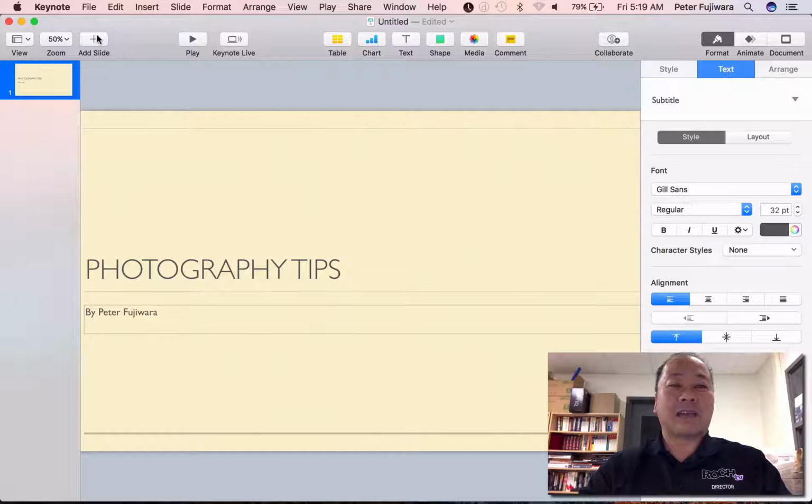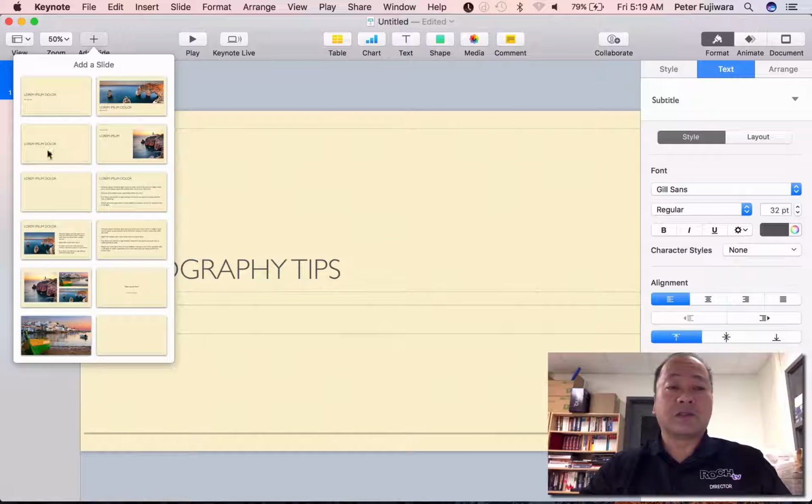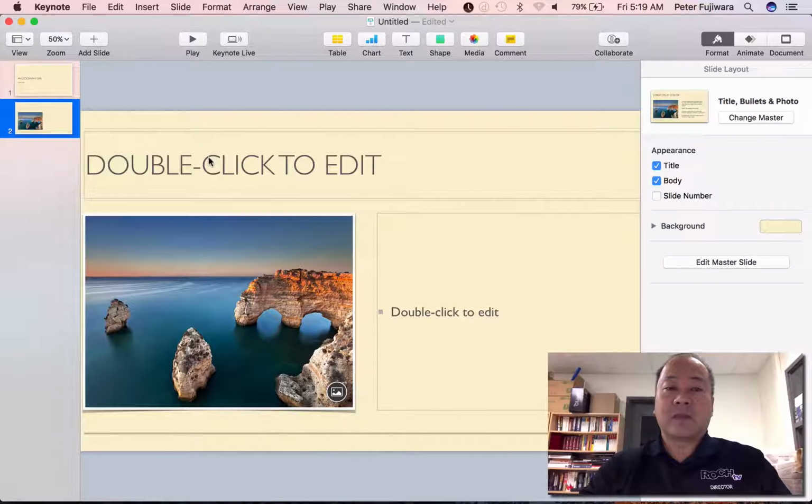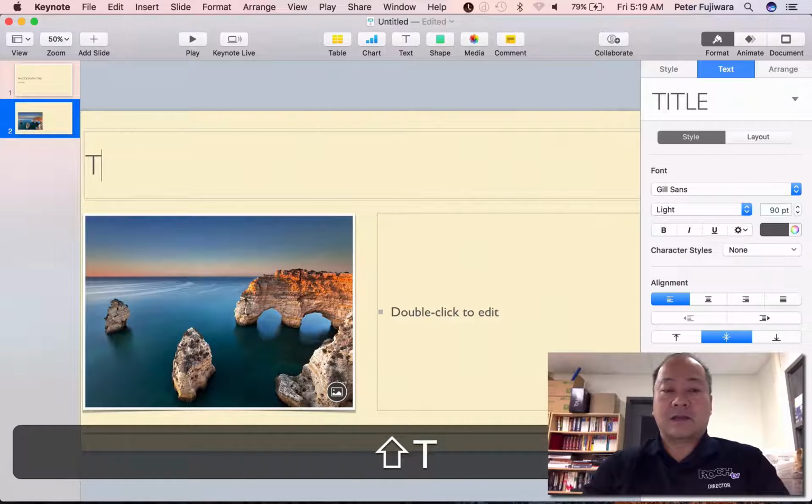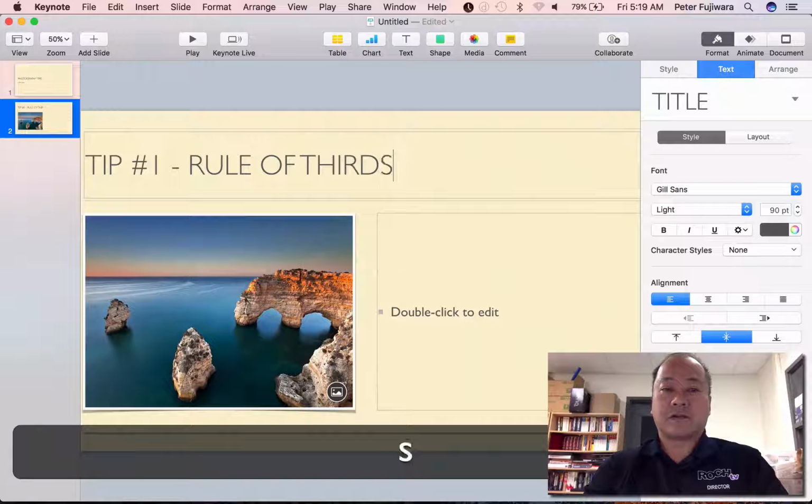Now you're just going to add a new slide, and when you do, you can choose from different master templates. In this case, we're going to choose one that has like a title, bullets, and a photograph. So choose this one, and we're going to say tip number 1, rule of thirds.